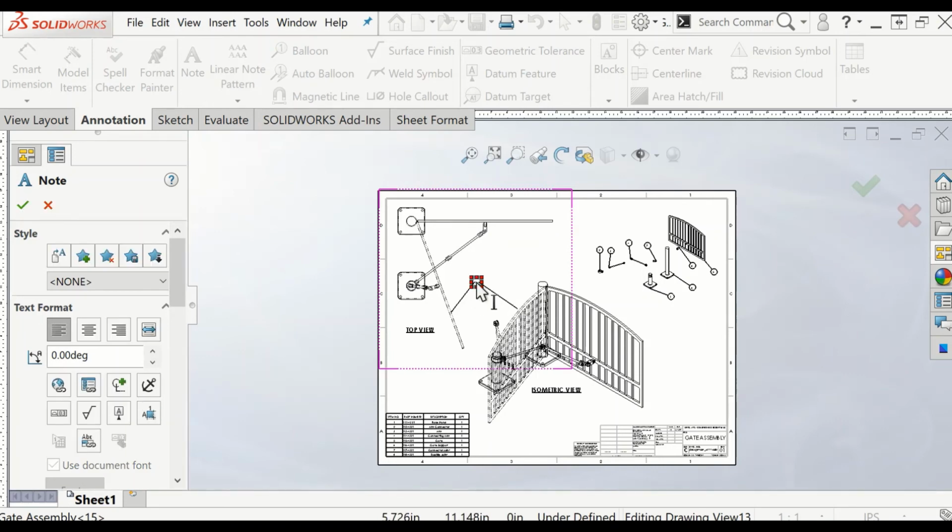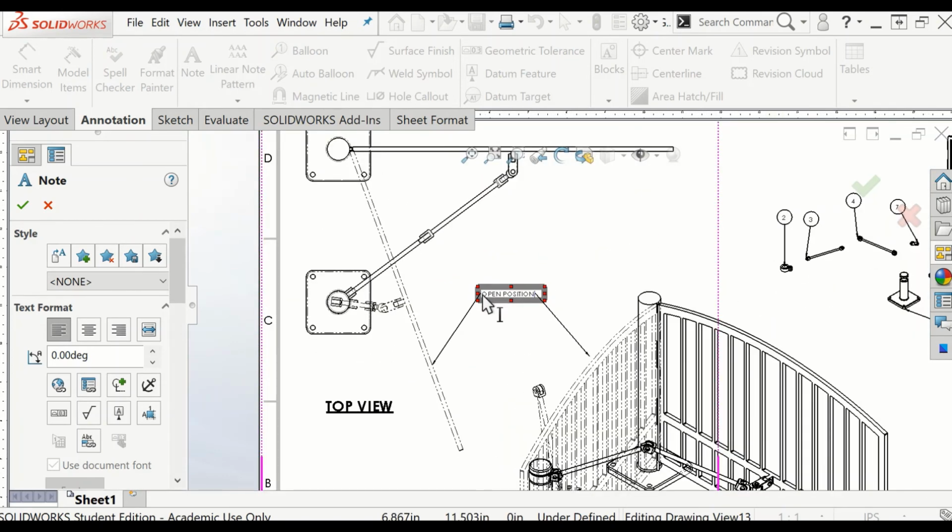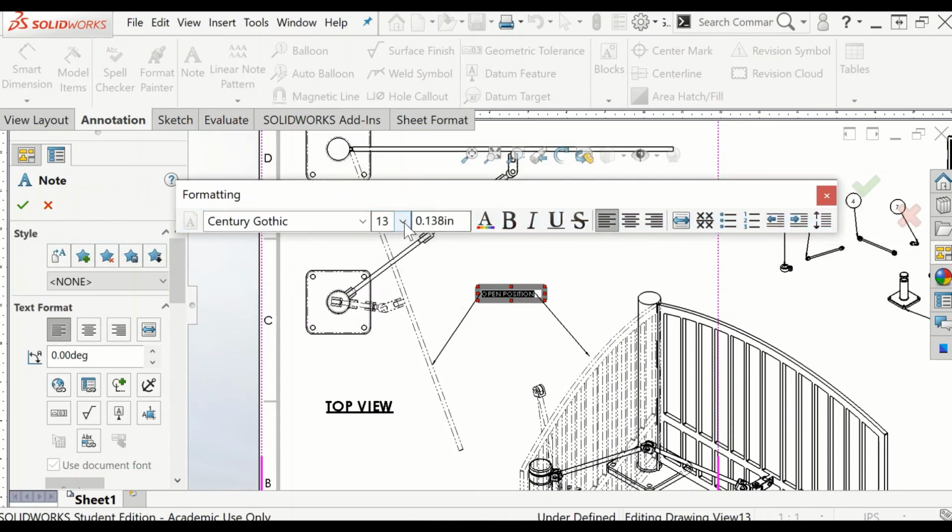This is going to say open position. So again, all you do is you do note, move it near here where there's one arrow, click that arrow into place, and then hold Control on your keyboard. A second arrow will pop up and you can place it there. We're gonna select, oh, I'm gonna zoom in. We're gonna select all of this and change it to the same settings as the other annotation. So 28 in bold. Okay.